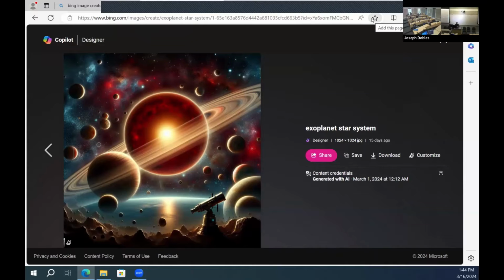Like, can you go from this image to another path? So the only way that you can modify this image currently is through Designer. Whenever you put in a prompt, it's going to generate a new set of pictures. So you have to take this image and then post-process it either in Designer or something else. You can get that telescope out in a different image by saying, don't include telescope.